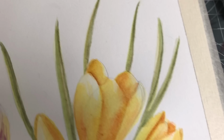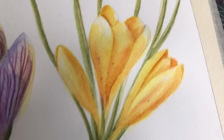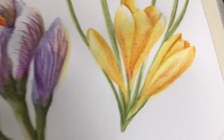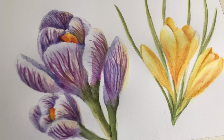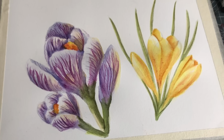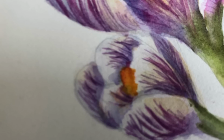I don't think that in terms of what you can see on the page, the QoR watercolors are some kind of magical, mystical watercolors. I really like the dispersion, and if you're into this kind of painting, I think that is great. I think that the tinting strength is surprisingly amazing. I think that the colors are extremely staining, which for some people who like to lift can be a definite no-go. But if you're looking for colors that will stay put on the page, this is great.